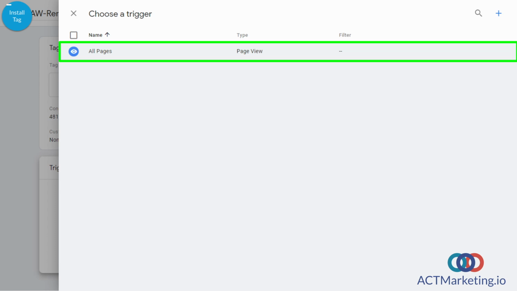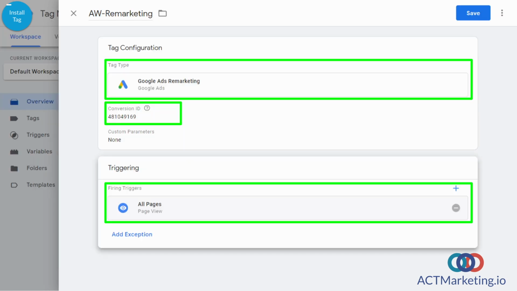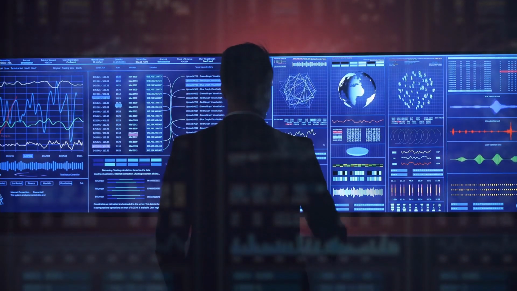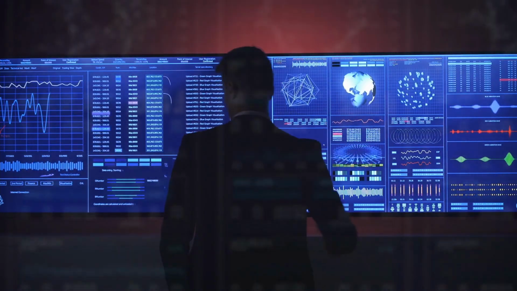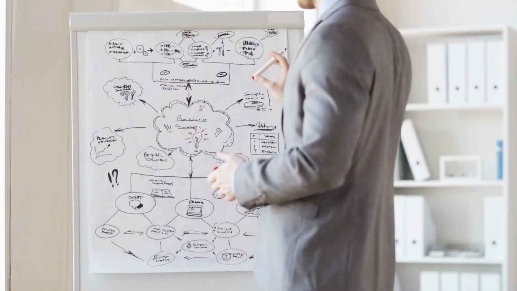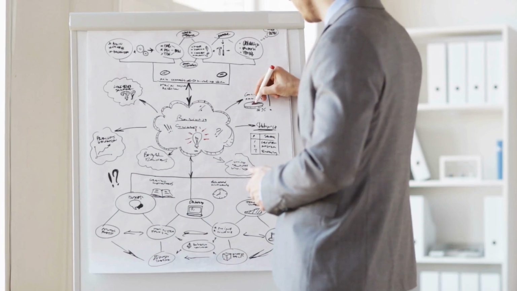So we'll click on all pages here, because if they hit something on a page on our website, we want to know about it, and you can create custom audiences inside of Google Ads. Lots of fun stuff you can do. I'm a marketing geek, so maybe it's just fun to me. Anyway, you might be scratching your head like, why do people like this?